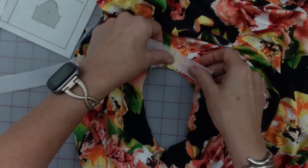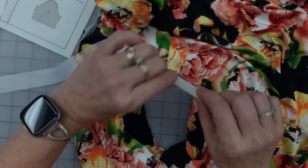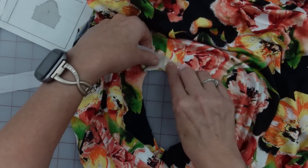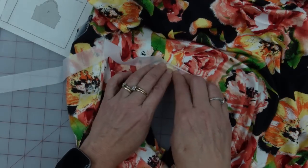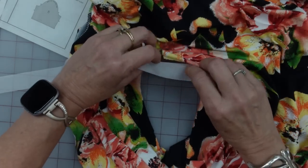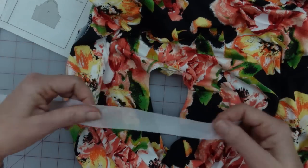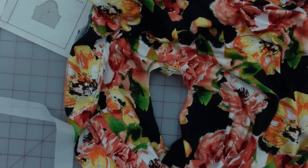So what I was thinking is, if I took my tricot tape, not fusing it on, sewing it so the non-fusible side is up against my fabric, and kind of using that as a tape, sewing this edge at a 1/4-inch seam allowance all the way around and encasing that, so then I can just fold it to the inside. And this will help me to give a nice finish inside. That's what I'm thinking. I'm going to go over to my machine, give it a shot. We'll see how it works.